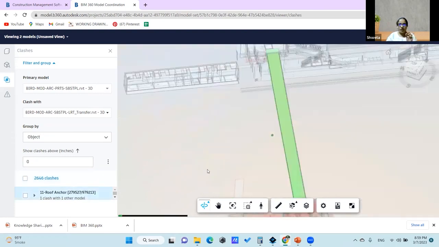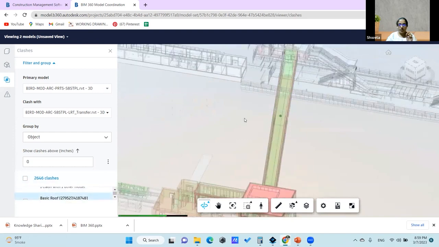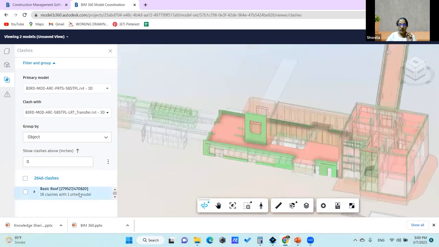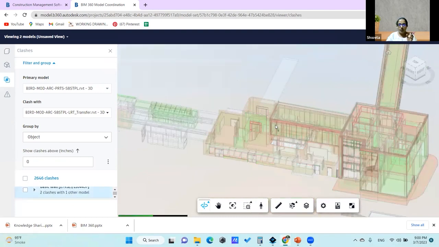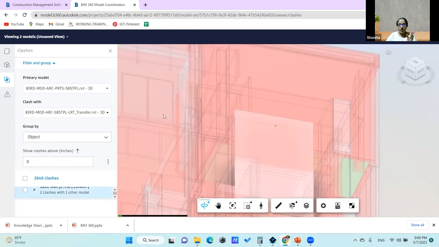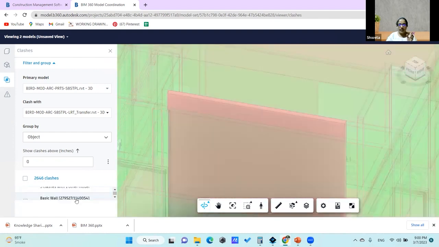All right. So now once I select the models and run the clashes, it's going to highlight them. Now this roof is clashing maybe with these walls. This is how you will be able to see things in green and red color, or you can change the colors also. Now this wall is clashing with my roof. It's going way beyond my roof. Such kinds of clashes I will be able to see.